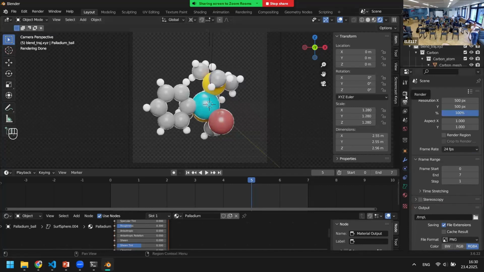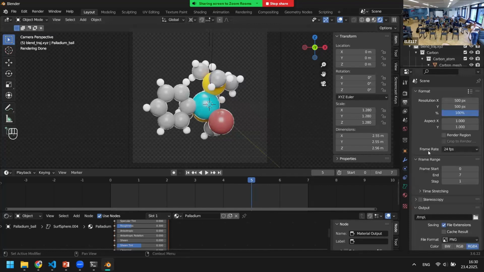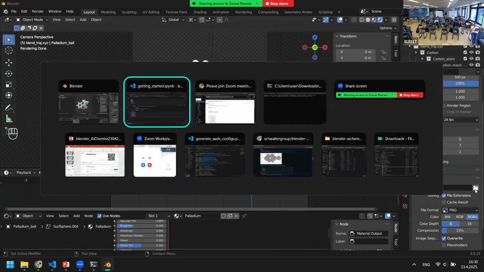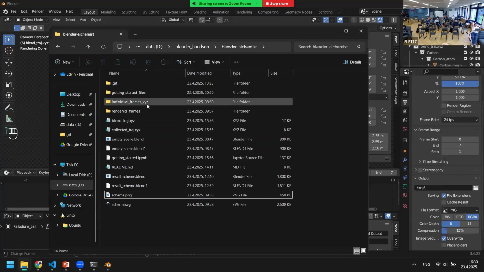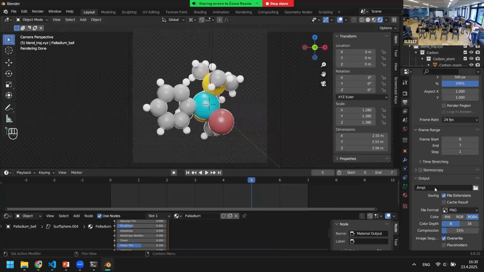Now we need to set the destination of our render output. And let's put that in the current folder. Let's put it here. As you can guess, I tried it before. So basically, we set the output destination.